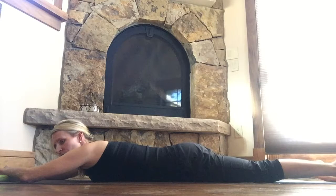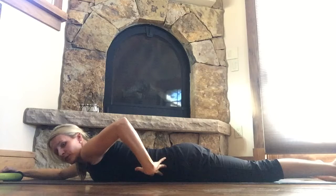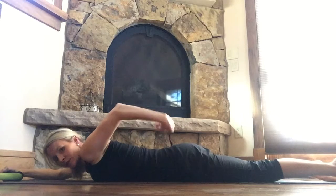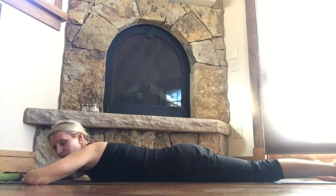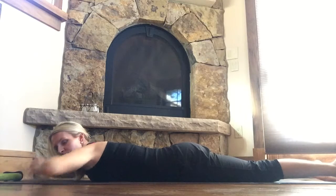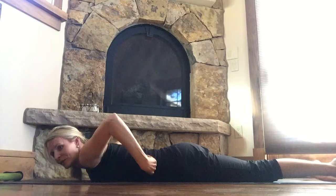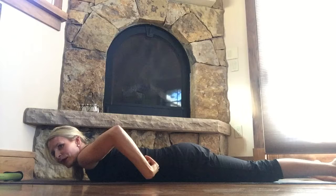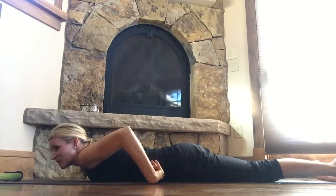And what you're going to do is inhale, and then on the exhale, all you're thinking about is your abdominal wall coming up off of the mat, pulling your belly button back towards your spine, just with the breath. So just lying here breathing with that correct engagement, you'll be working your back muscles as well. So here we go. It's an inhale and an exhale to engage. And if you put your hands on, you'll see this tightening. It's awesome. You can feel through the other layers of fat, or let's just say the other layers of muscle, just to make ourselves feel better. But you can really feel the tightening on the exhale.